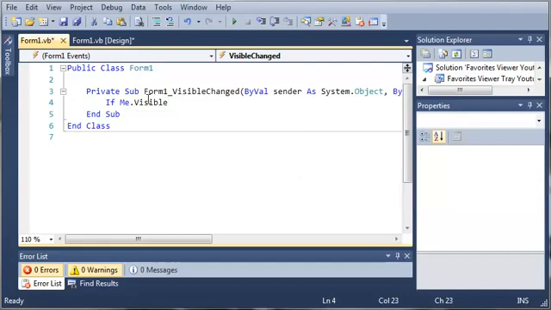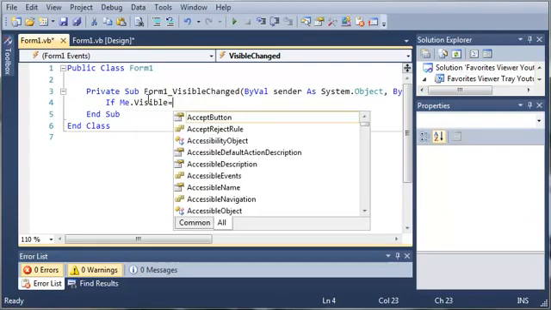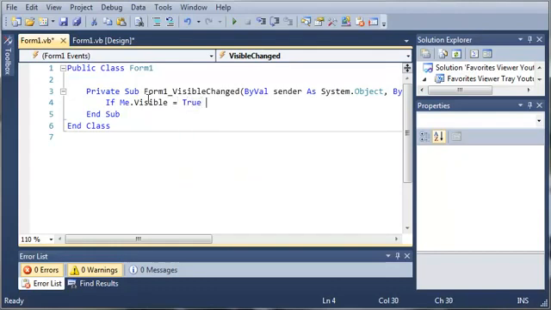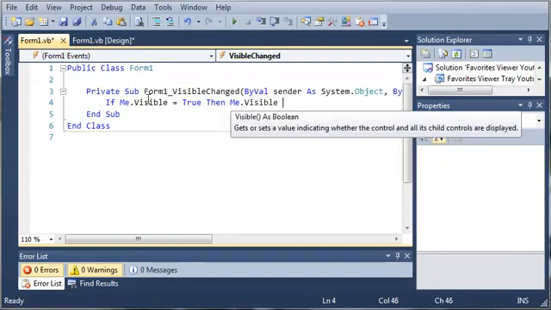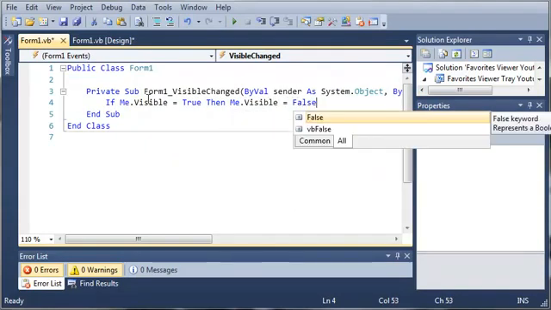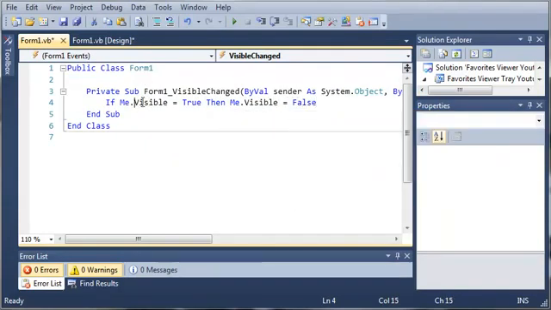So if Me.Visible equals true, then Me.Visible equals false. So what this is going to do is, if Form 1 is visible and all of the controls on it are visible, then it's going to set it to where it isn't visible.